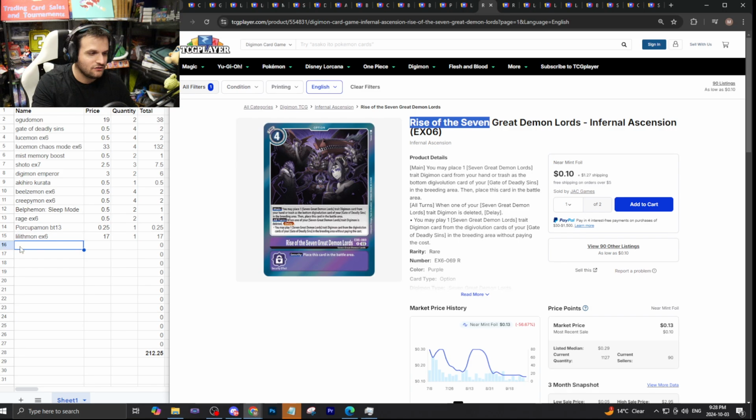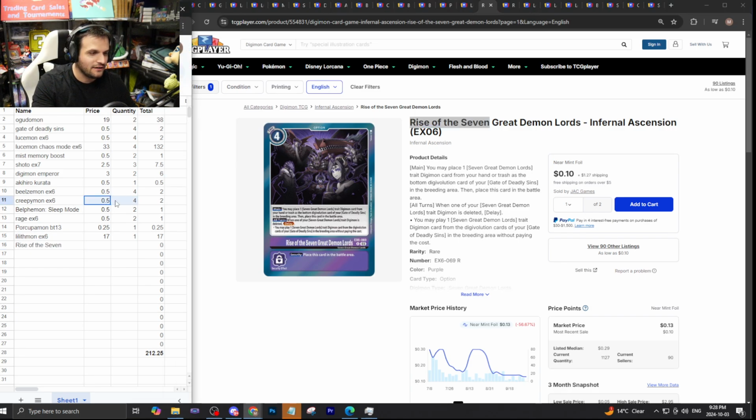Alright. Rise of the 7 Great Demon Lords. We'll just call it Rise of the 7. And just like this, 4 copies of it. You need 4 copies of it. It's effectively the deck's Royal Knight of the Purge. You need 4 copies of it.